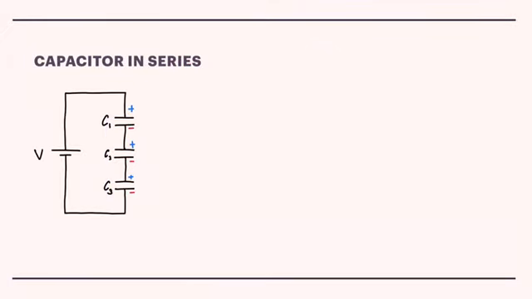If I add another two capacitors like this, the charge will accumulate at both sides. As you can see, the negative charge in capacitor 1 meets with the positive charge in capacitor 2. And then the negative charge in capacitor C2 meets with the positive charge in capacitor C3. So this combination we call in series.